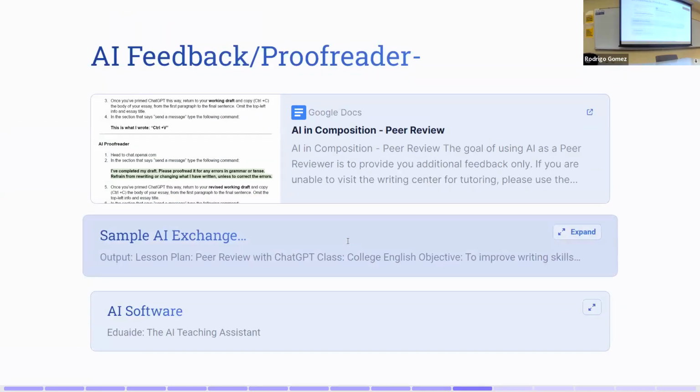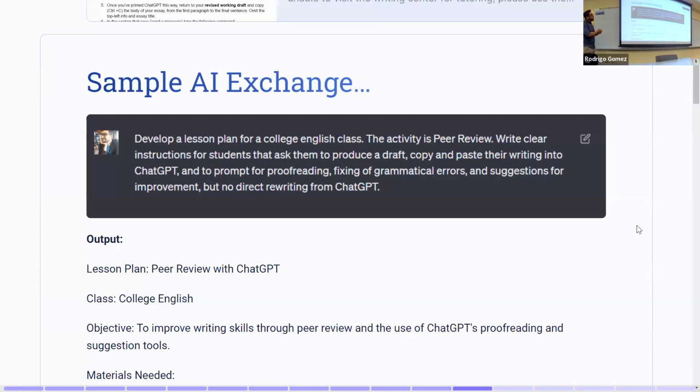So sample exchange right here. Right, so this is a good example of what the student would be doing, and I'm showing you my own exchanges with the computer, right? There's my picture, so you know that it was me. I just screenshotted my command. Again, I'm showing them how I want them to show me what they did. Show me what you put in, show me what it put out. So here's what happened. And again, am I able to produce an outline by myself? Absolutely. I do this in my sleep, right? Like I've broken down graphic novels just because I wanted to, but what leads to the mastery of that skill is the question. So I think it's, again, for examples and examples and examples.